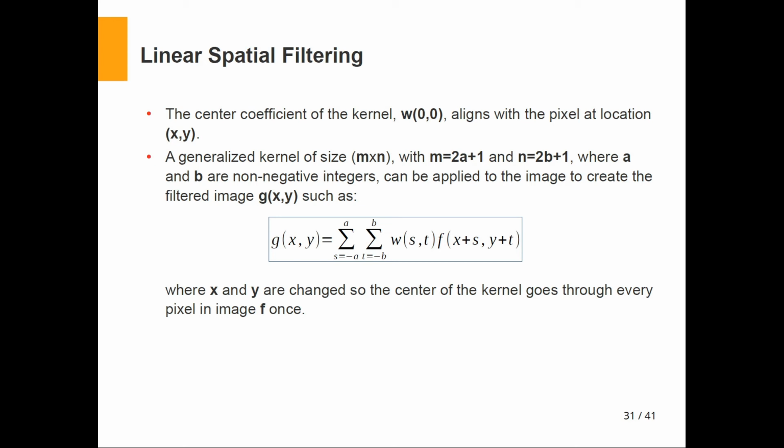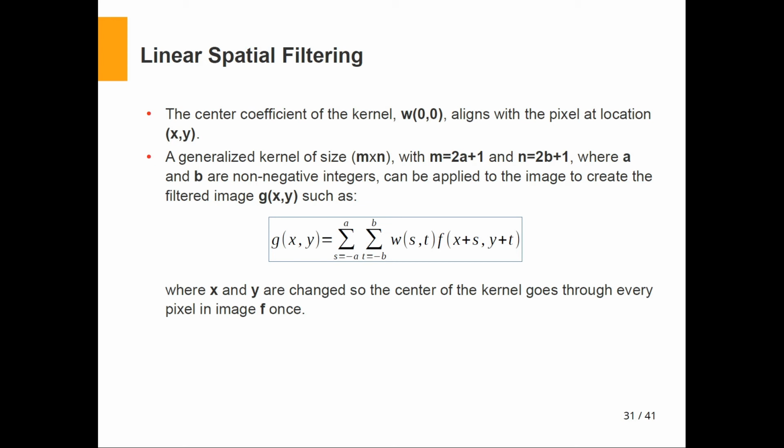As I said, the center coefficient of the kernel, W of 0, 0, is always aligned with the pixel at location X and Y. So we can make a more general form of this. As I said before, it's very common to use kernel sizes for which both the number of rows and the number of columns are odd numbers.